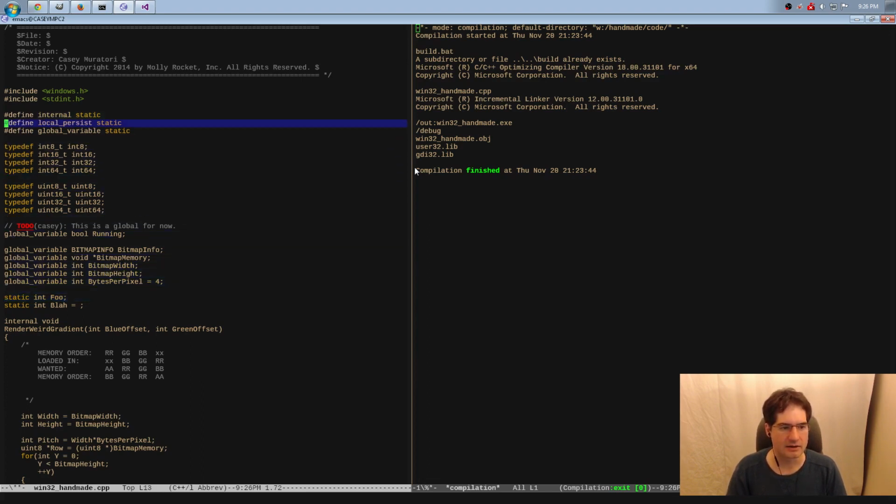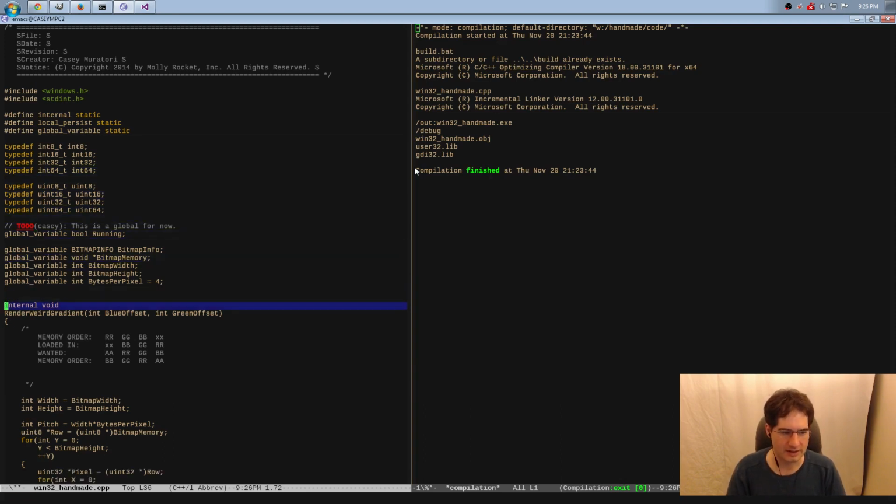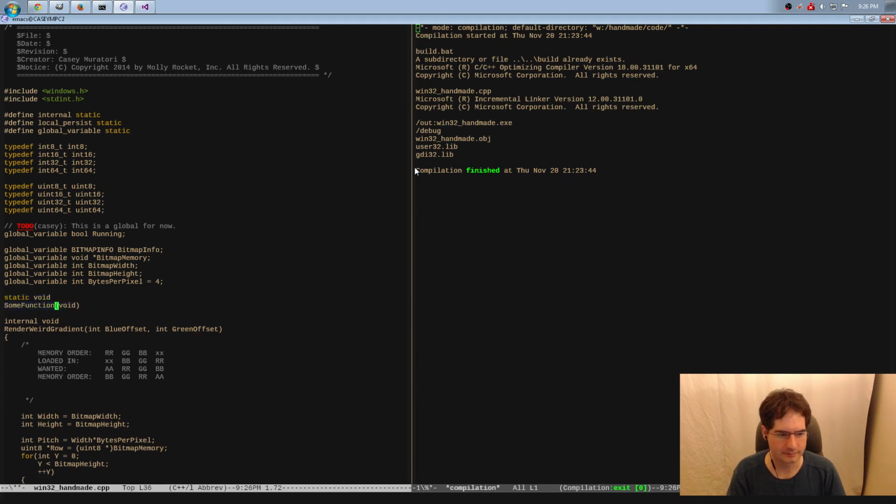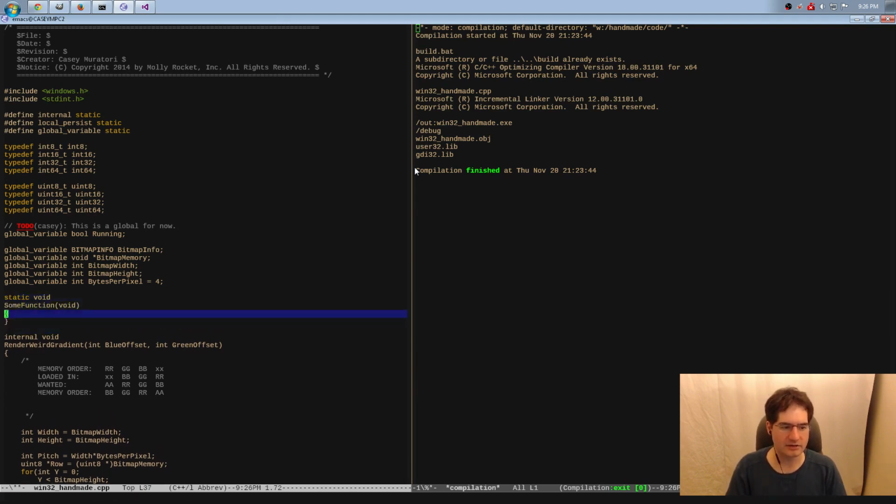And then the other thing that static does is if you put it in front of a function, which is why I declared internal. If I do static void some function, basically it doesn't change anything about the function. It just applies that naming part again. It says nobody outside this file can use the name some function to call this function. Now, it doesn't actually mean that other people outside this translation unit can't call the function. They can still call the function, they just can't call it by name.